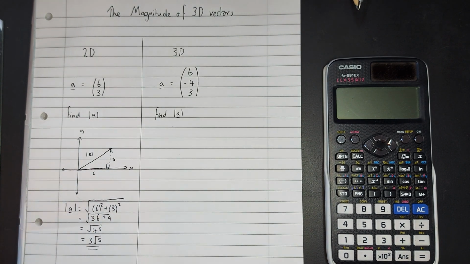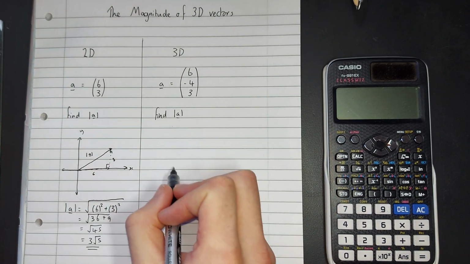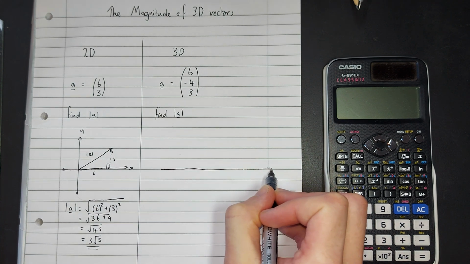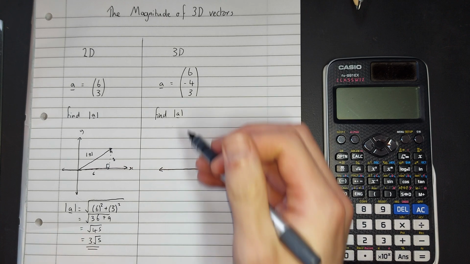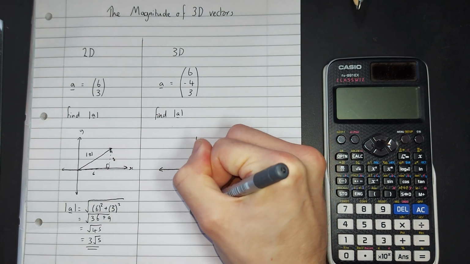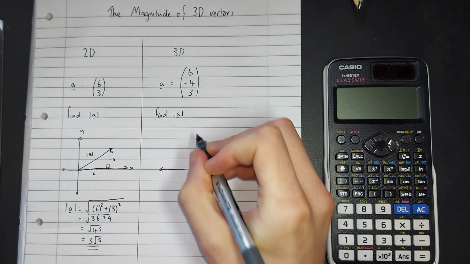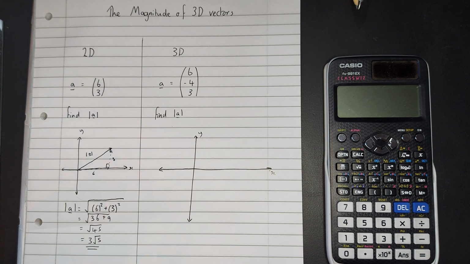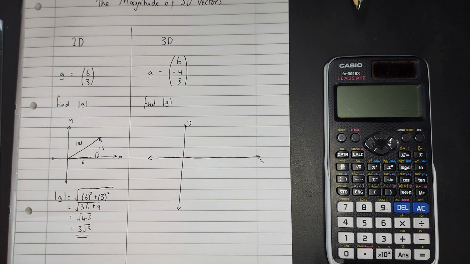We're going to have an x and y axis like we've got here. I'm going to do it quite big, something like that. And we're actually going down, aren't we? So I'm going to make it a little bit bigger going down. Okay, so we've got our x-axis and our y-axis, just a sketch. And now I'm going to add on our z-axis.